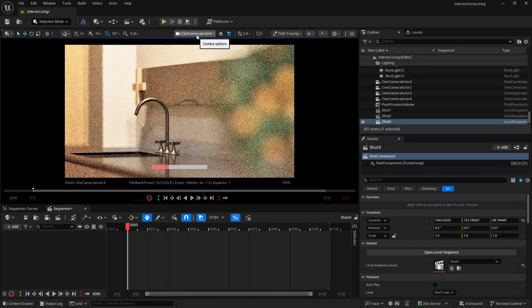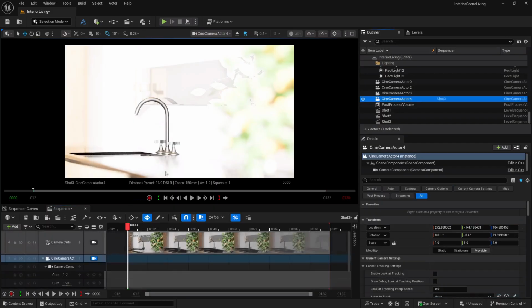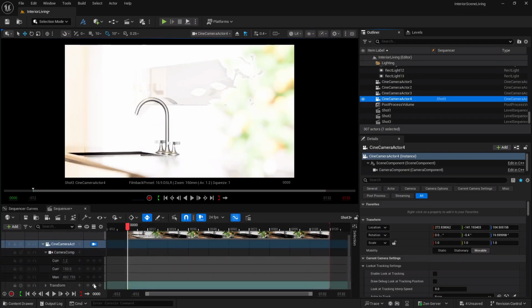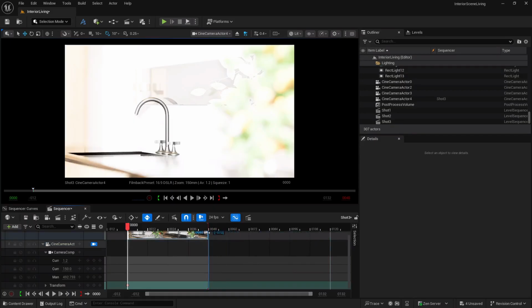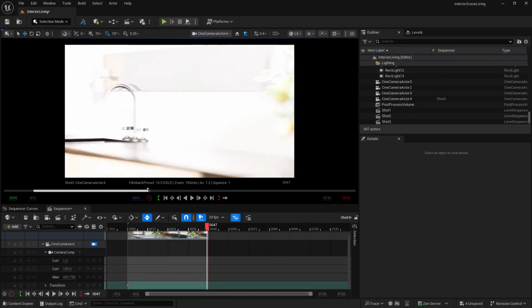The camera which we are looking for is Cine Camera Actor 4. Again, I'm going to do lit here, Cine Camera Actor 4. And why is it getting overexposed? Because if you remember, we did this camera for path tracing, so that's why it's overexposed here. So don't worry about that. Let's just click here, and I don't want this to go this much. I will maybe end it at 72 or maybe at 48. Around 2 seconds I want to end it with rotation. So let's just do this 48, and let's just make sure that this is also set to 48 here as well. And let's just go to our last frame, and let's just give it a slight rotation, something like this.